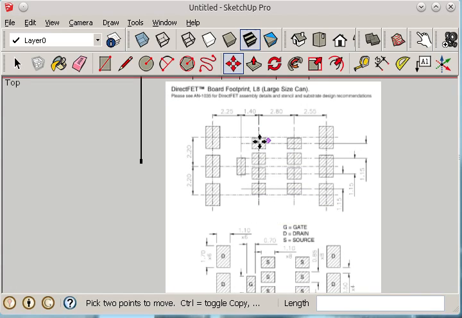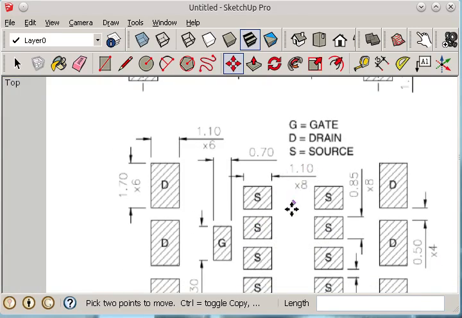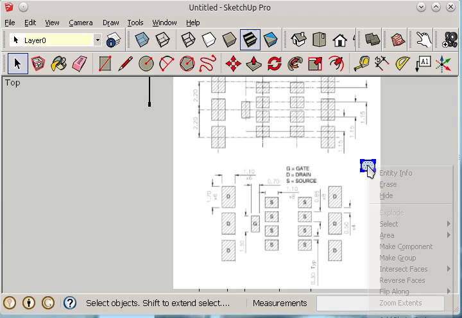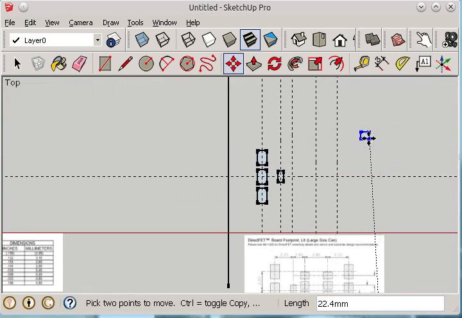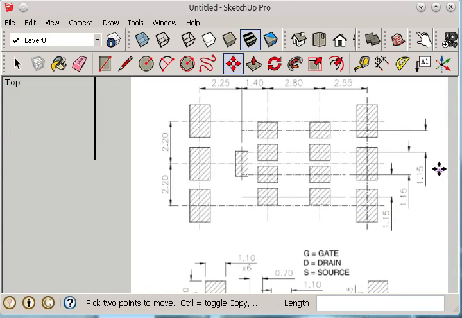Now let's do these 8 pads. Their dimension is 1.1 by 0.85. Group. The pitch here is 1.15.